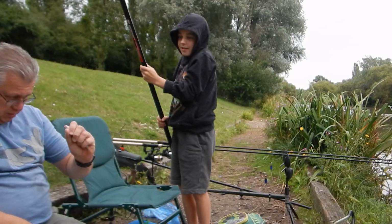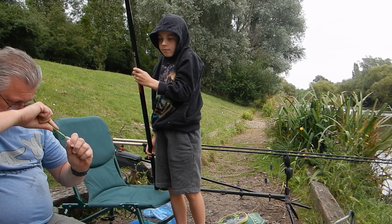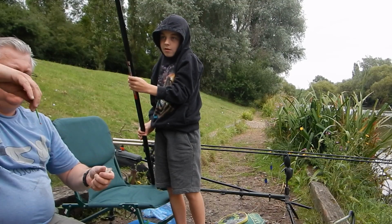Yes, there's something on it. Oh, another. This way. We've got another brooch. Hooray. Right, we need to get the disgorger out on this one because he's gone a little bit.